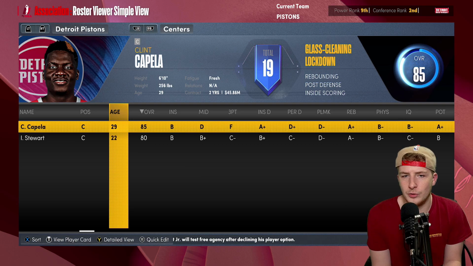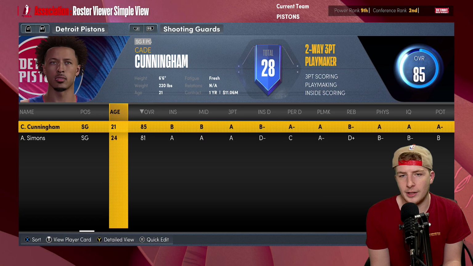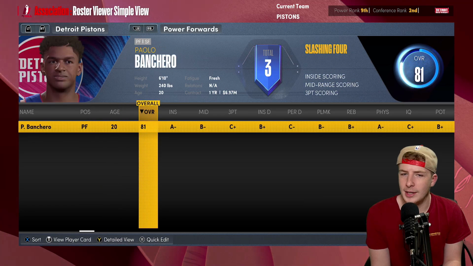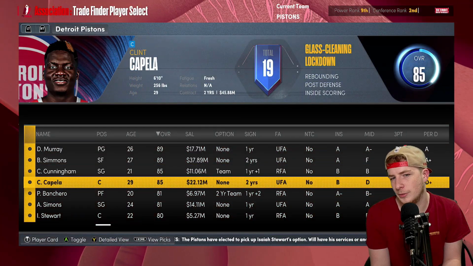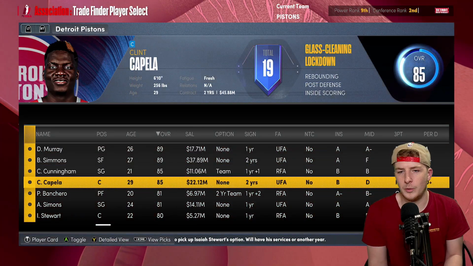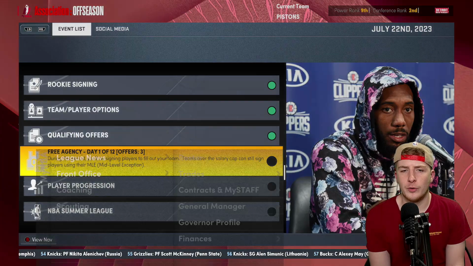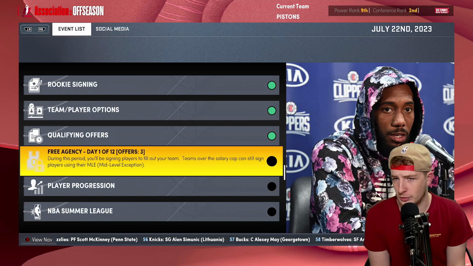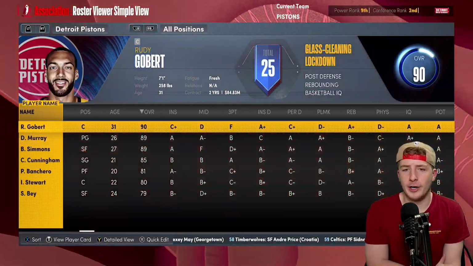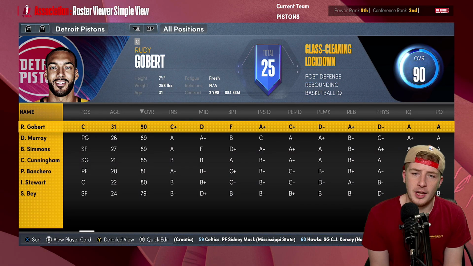So one thing I do actually want to do with center is upgrade the spot. I like Clint Capela, but I think we could potentially upgrade the center spot because I'm not sure I trust him overall going forward. So that's what we're going to try to do. The Utah Jazz have agreed to my trade offer where we got Rudy Gobert as our brand new center. We gave up a ton of first round picks in order to do it, but that's just going to be an upgrade at center, and defensively, this rotation is going to be interesting and really good.